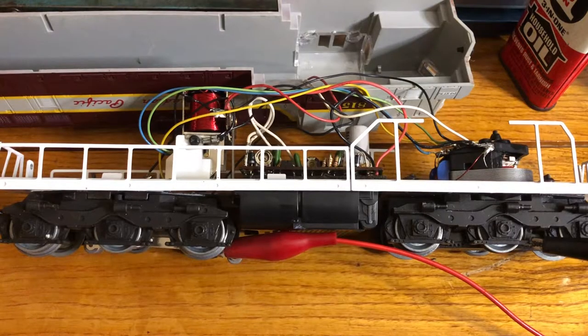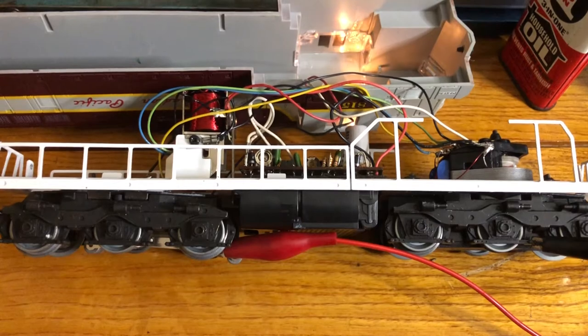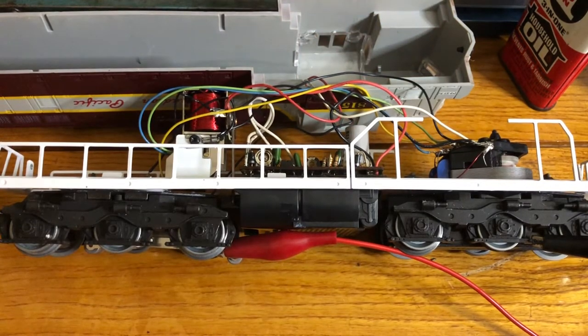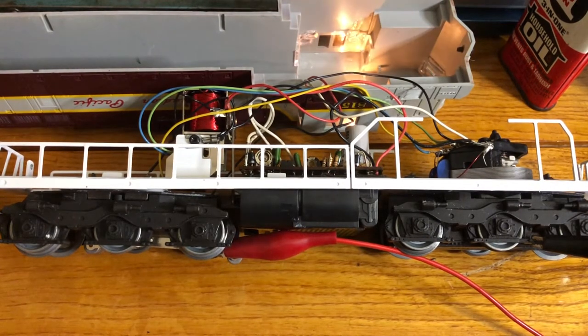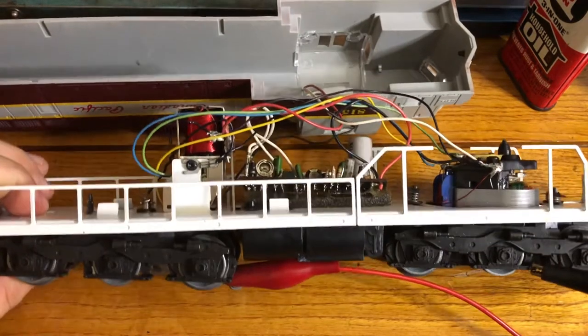All right, guys, we're all wired up for testing here, so let's give it some power. All right, so the E unit just stuck there. All right, that sounds great. Ah, so it is sticking. But let's see if I tilt it up this way, see if it still sticks.